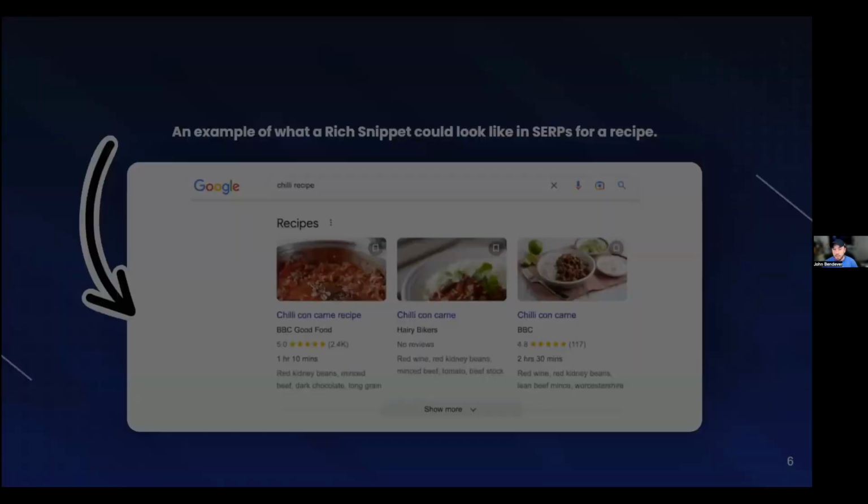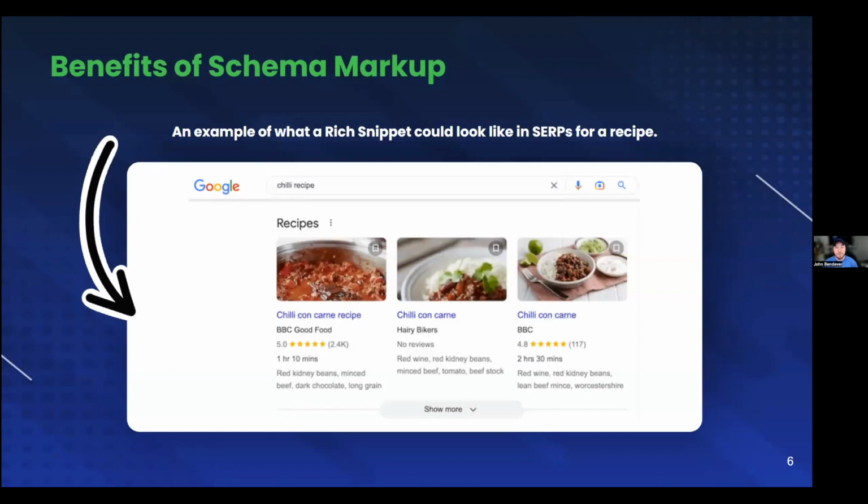The next example would be for a recipe. So say you're a food blogger, or you're a cook, or maybe even sell cookbooks or something like that. You're able to define that you have a recipe on that page. That allows it to be in the food area section. You have this beautiful image at the top of Google when somebody's searching, in this case for chili. So it allows you to really highlight the content on that particular page.